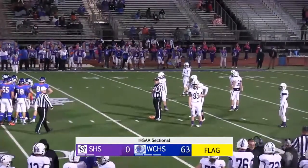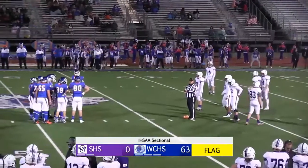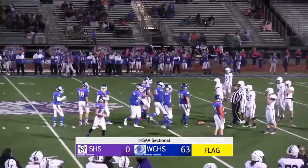And here he is coming back onto the field. I don't see Coach Fisher doing the Wildcat very often. I've not seen it. They do have a new thing. So I know I haven't been at my best tonight, but I don't remember that ever happening. No, I don't think it has.